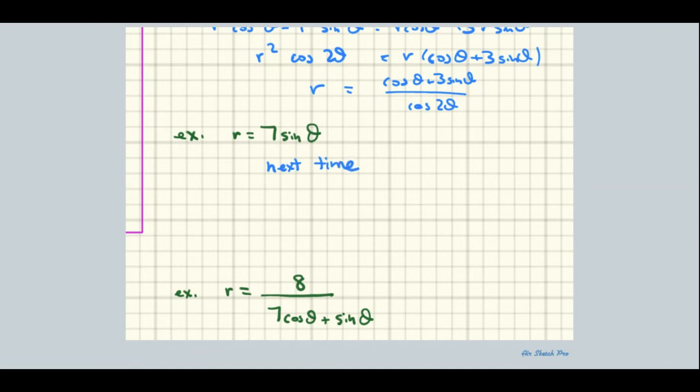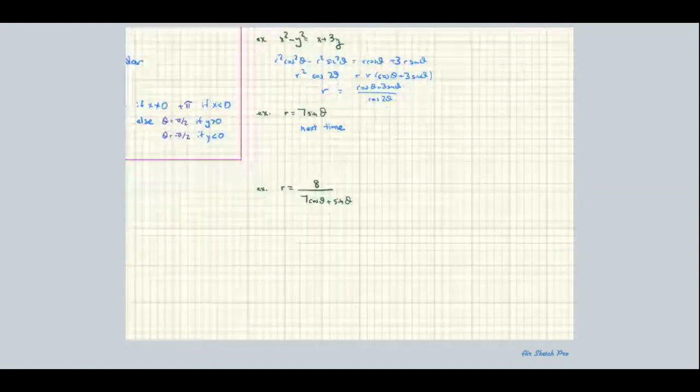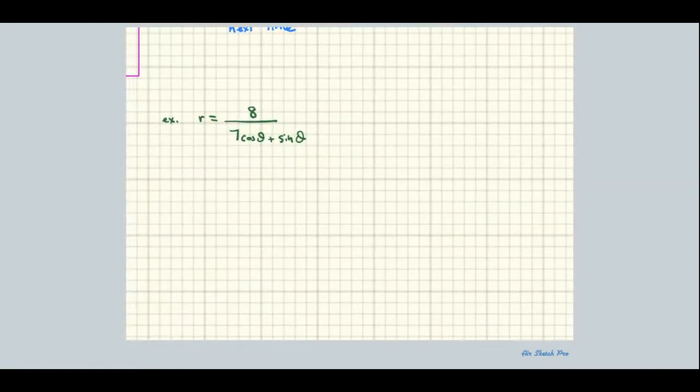That's a one-leaf rose. And I want you guys to see it as a one-leaf rose when we look at those graphs later. This one is great. This one is going to end up with a form that you're just not going to expect. I'm going to change this one from polar back to rectangular again.